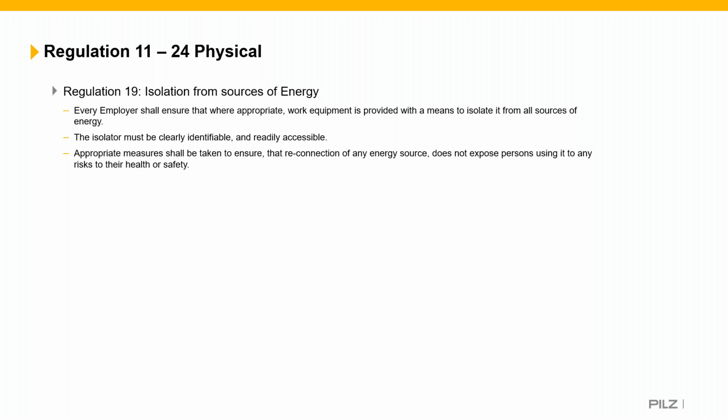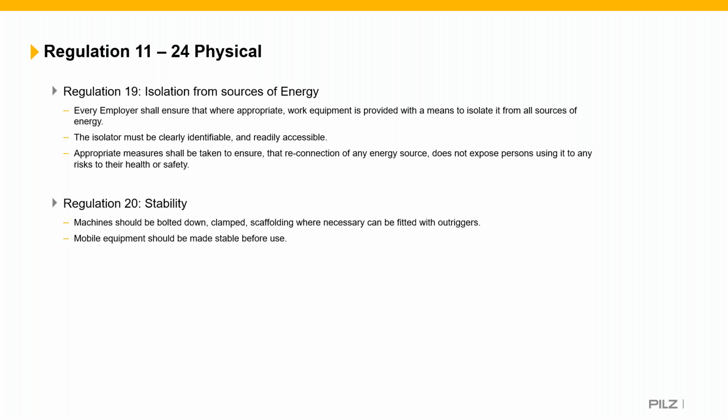And we also need to ensure that any reconnection of an energy source does not expose persons using it to any risk to health and safety. So, for example, we might have RCDs included in there, so that any sudden power failure or power surge or something like that is going to be detected, and that we'd have to use some form of reset function to actually get it to run again once that energy source has been restored.